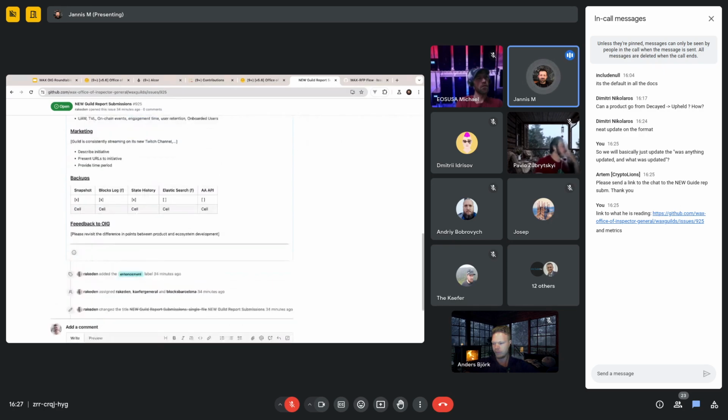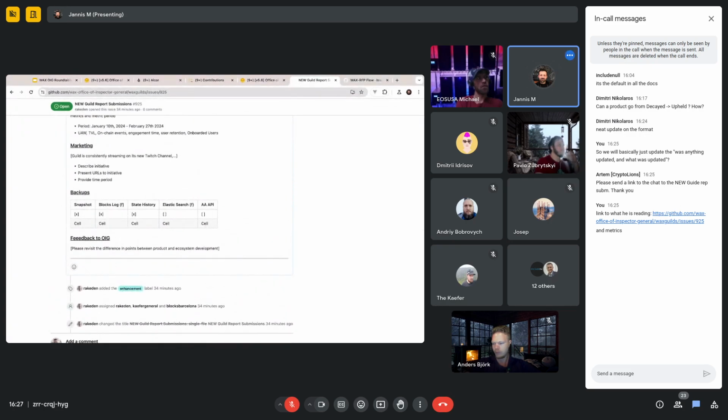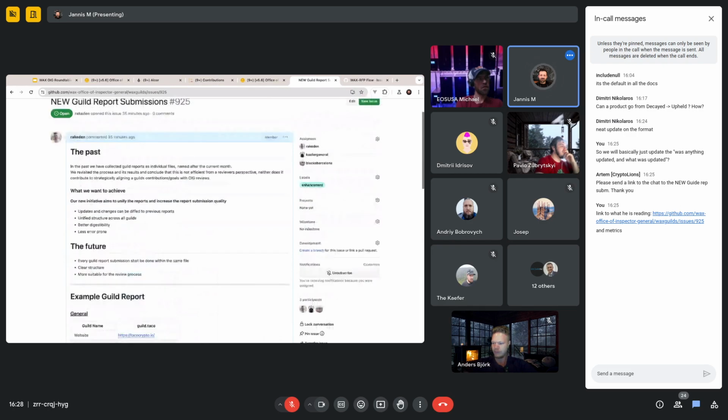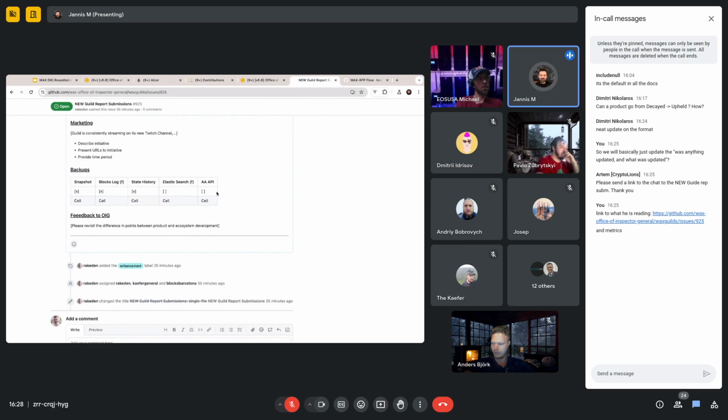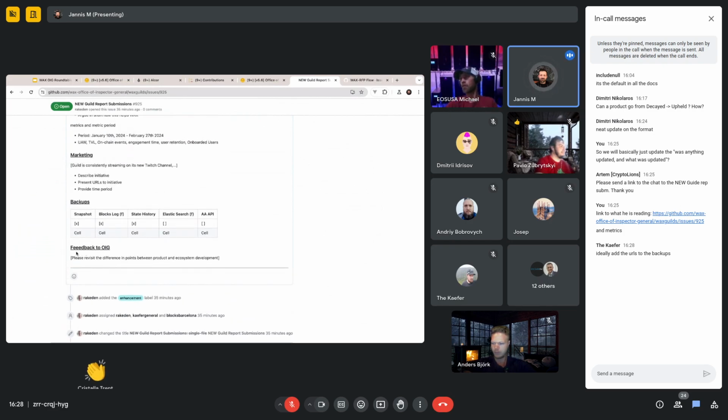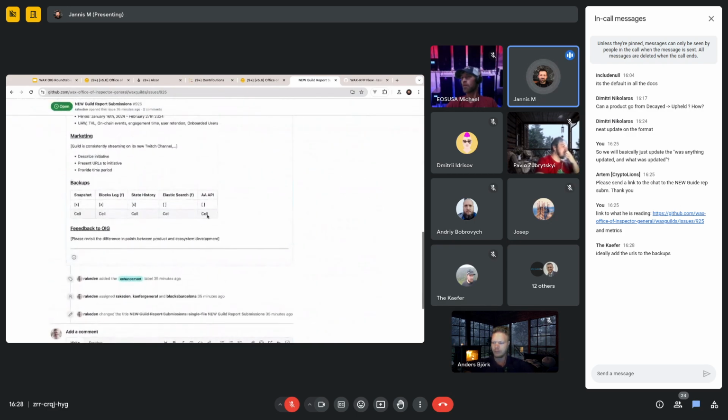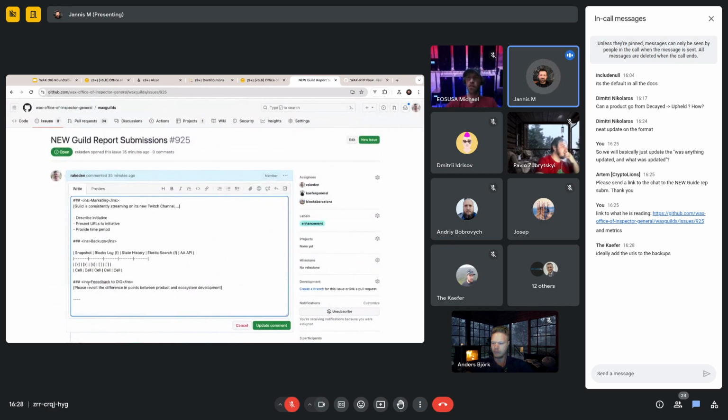And then many of you also provide backups. It's often reported as an ecosystem contribution, as a one-liner, like we offer Atomic Assets API backups, Elasticsearch backups. We think this can be presented a little bit more visually appealing. So we add a backup section at the bottom with a simple table of all the backups that currently receive points, and you can then mark them in this metrics so that we can just understand which backups exactly you are providing, and how this changes over time possibly. And then of course feedback is important, so we want the feedback that you guys are giving us to continue. So we have that at the very end of the report.